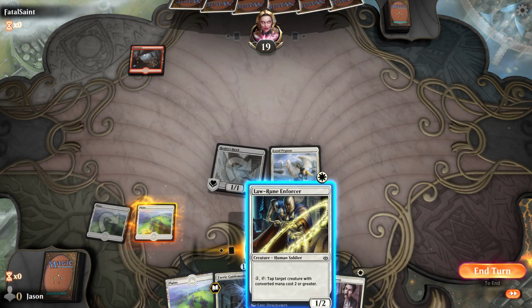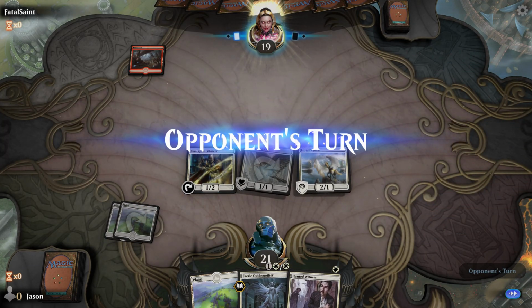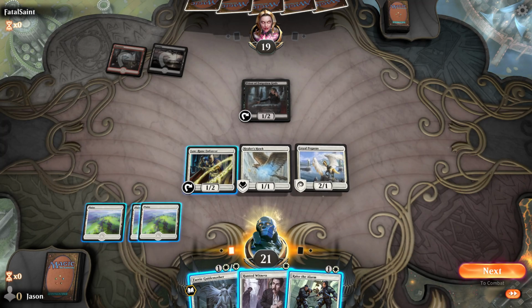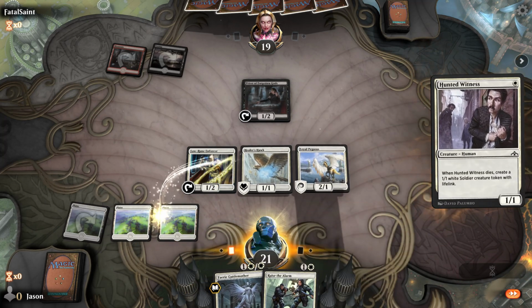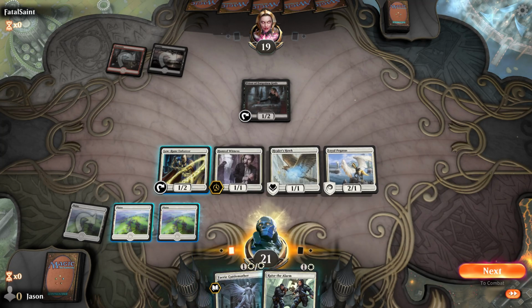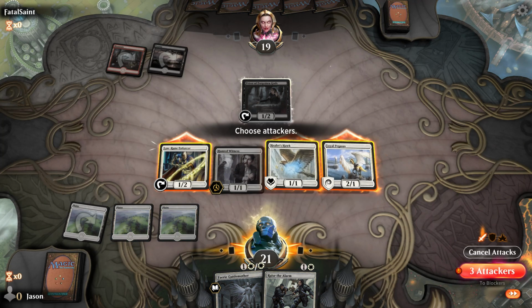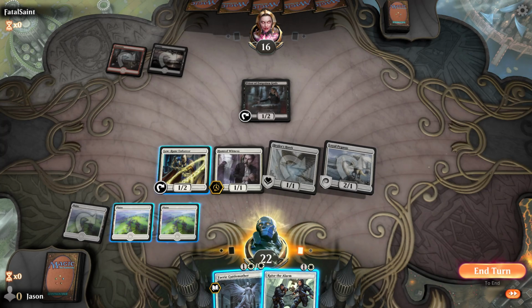Actually, we may do Hunted Witness. No, we'll do Law-Rune, just in case we can make use of its ability next turn. Priest of Forgotten Gods. Yeah, I can see myself wanting to use that ability on him. So we're doing Hunted Witness for sure. And then we can either do Faerie Guidemother or Raise the Alarm. I feel like I want to do Faerie Guidemother just to get some more damage in. No, we're going to keep this guy's ability available just in case. Yeah. We'll just attack with the flyers for now and gain some life.